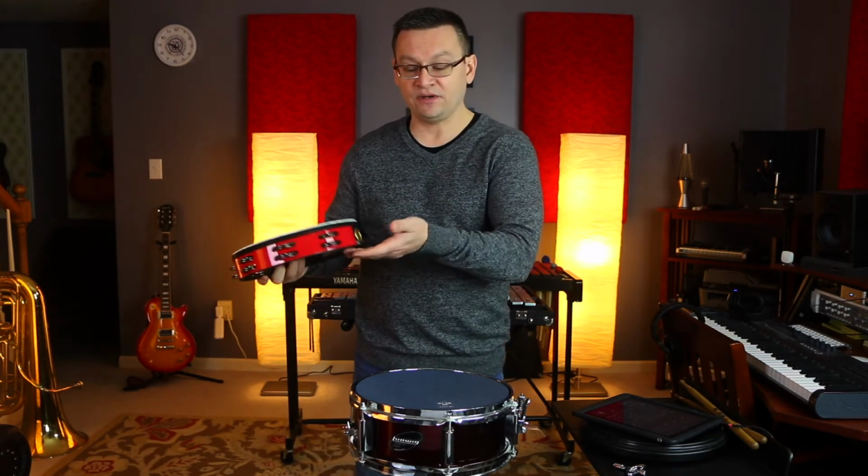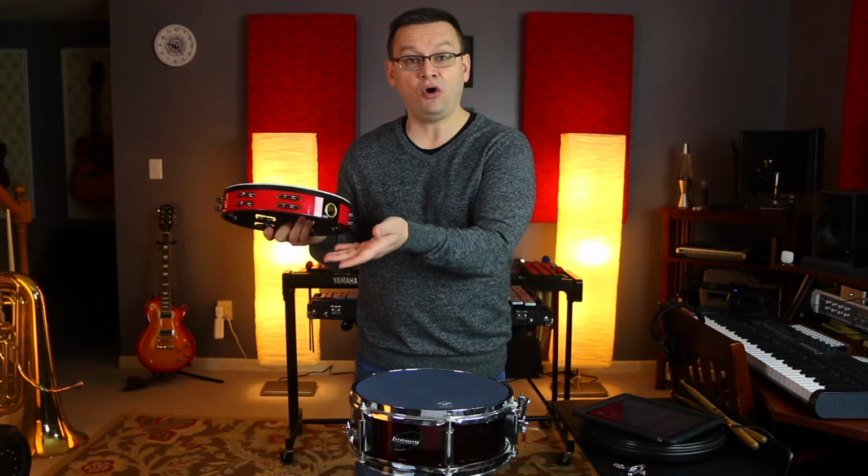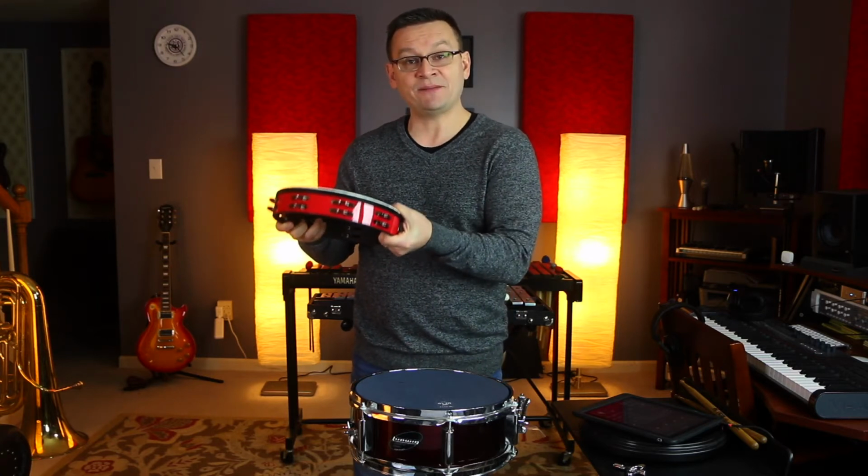To hold the tambourine, you're going to find the hole, and you're going to grab it there, and I rest my thumb on top. Then with my other hand, I'm going to put all my fingers together, and I'm going to hit the tambourine near the rim with those fingers.